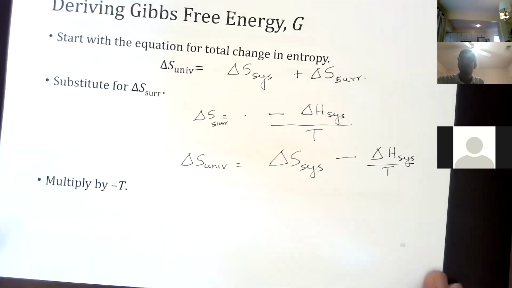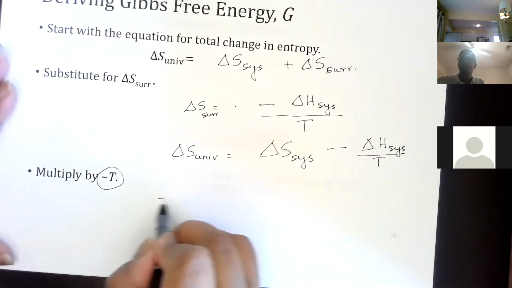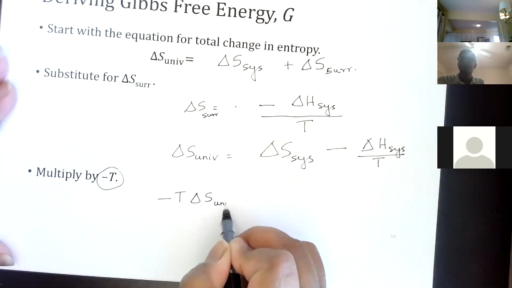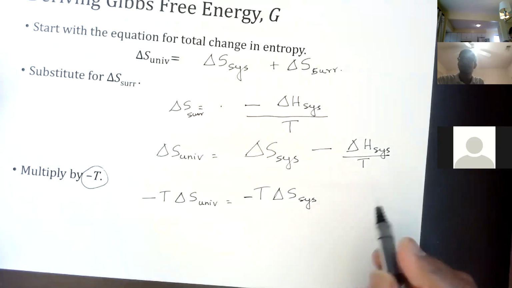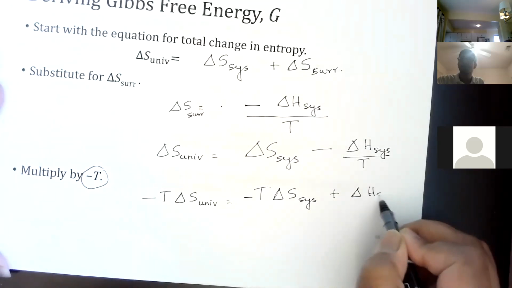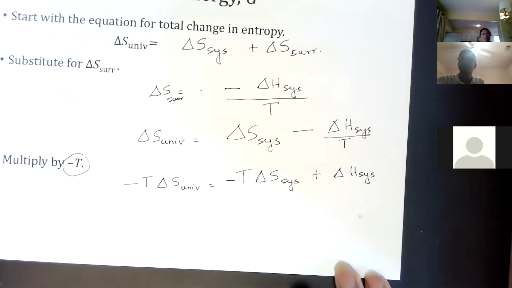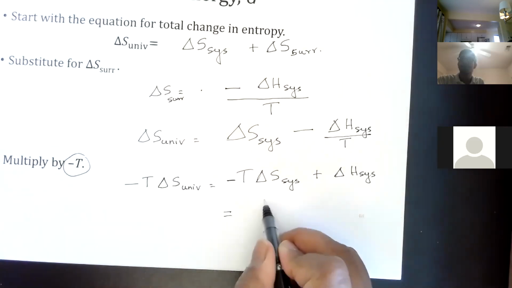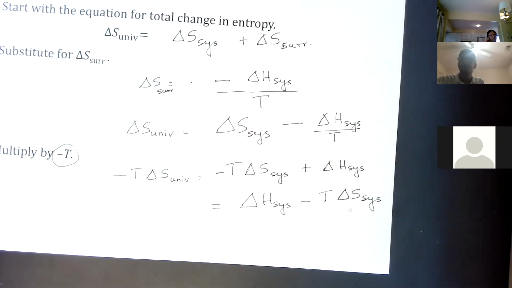So the substitution. Now this is not rocket science, but they say multiply the whole thing by minus T. So I multiply this by minus T: T delta S system minus, minus T, and I put another minus here. This becomes plus, and the temperature cancels out. So they removed the T in the denominator and multiplied the whole thing by minus 1. So I can rearrange this: minus T delta S system. I just wrote delta H first and then delta S.